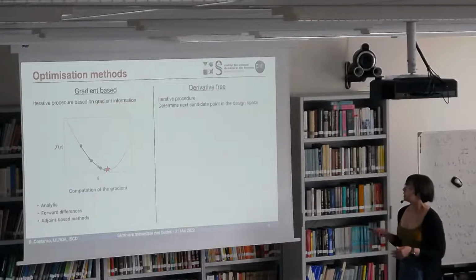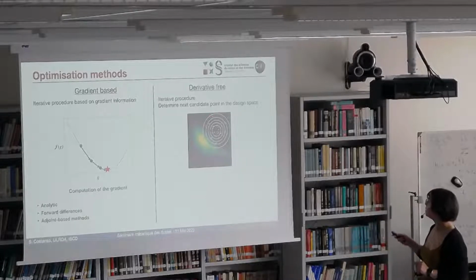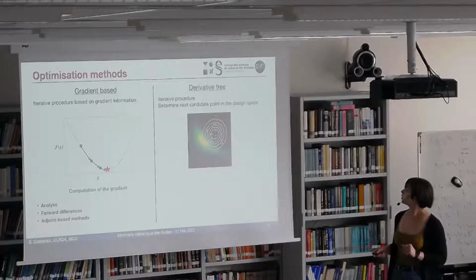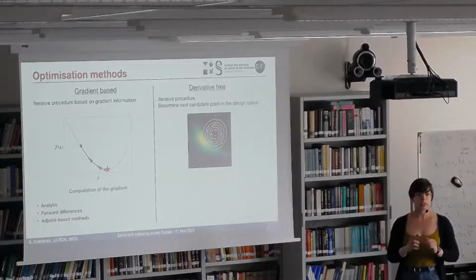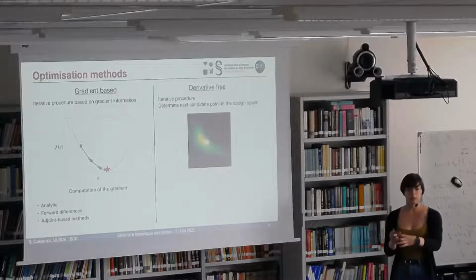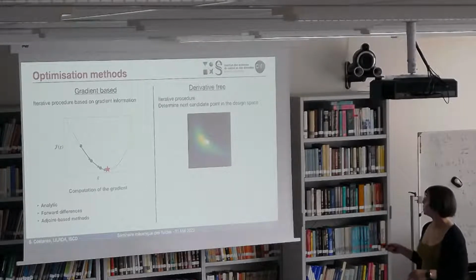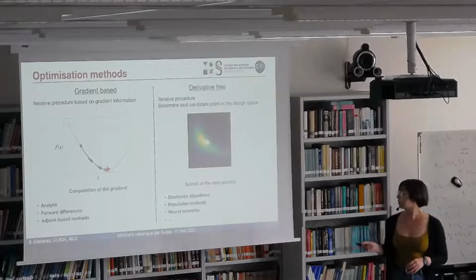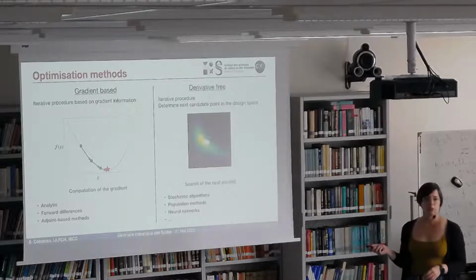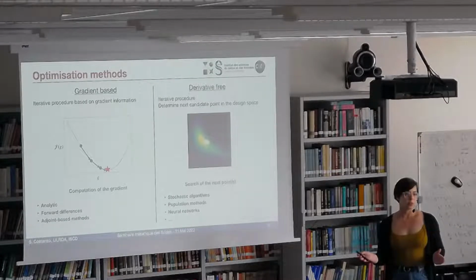As an example, we can span a set of points in the design space, then define a distribution, take the best of these points, and then again change the distribution, change the search space, until we focus on the region where we have the minimum. Different ways to look for these points are present in the literature. For example, we have stochastic algorithms, population methods with genetic algorithms, neural networks, and many others. So it's the way we look for the new points that defines the nature of the algorithm.